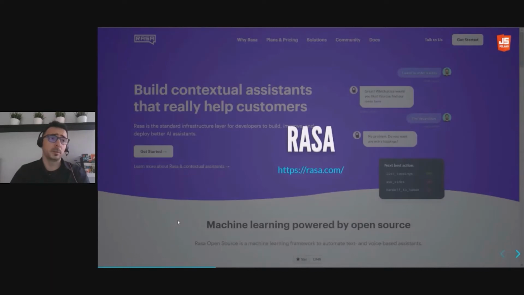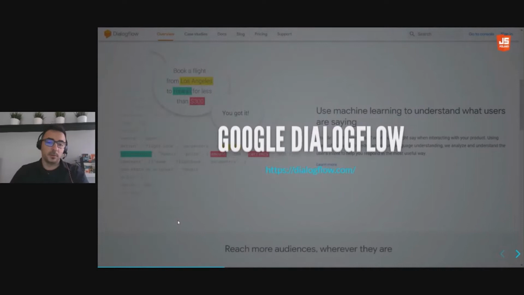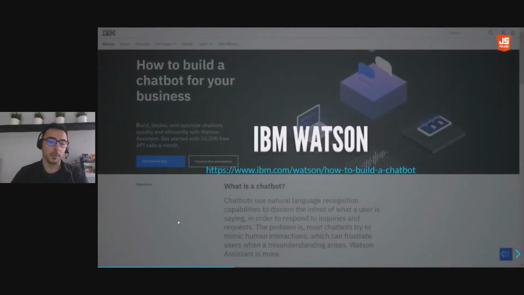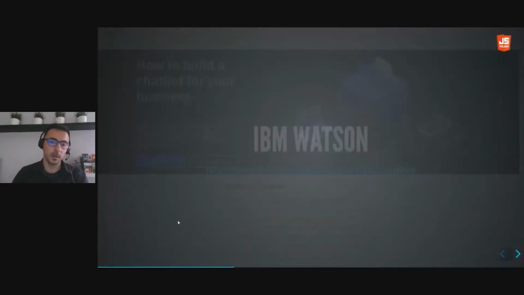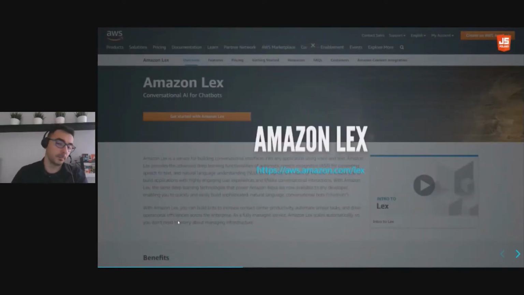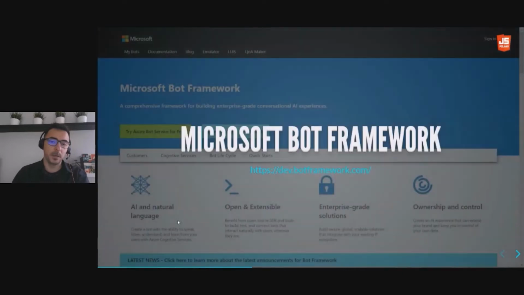We have open source Rasa.com. There is a service from Google called Dialogflow. We have IBM Watson. Amazon has Amazon Lex. And we also have a solution from Microsoft called Microsoft Bot Framework. This framework I would like to use today to create a chatbot which will help us to find flights on a specified date. So let's start with the practical part of my presentation.